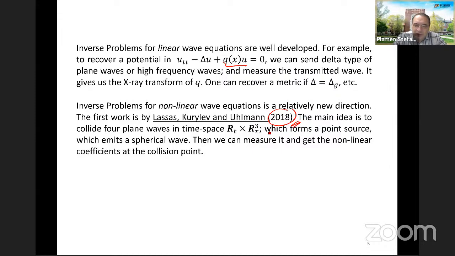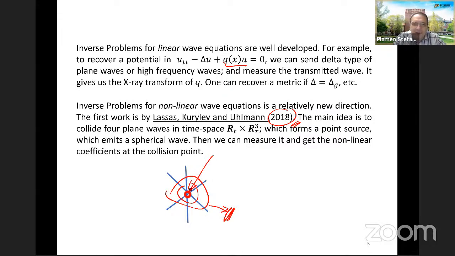And the main idea is to collide several plane waves, let's say 4 planes in space-time, and this collision forms a source, and this source starts to expand, and then it comes back to you, and this source will tell you what happened at the moment and the point of the collision, actually. So here's some cartoon. I mean, this is really a cartoon of what really happens. Of course, this keeps propagating after that, right? And then you stay somewhere here, for example, and then this comes to you, and it gives you information about what is going on at this point.